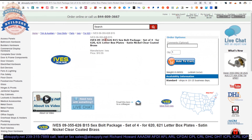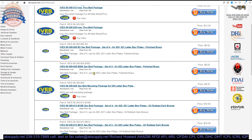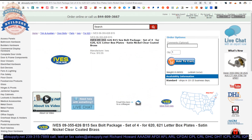Now, this will be available in other finishes. We have 605 polished brass, 613 oil rubbed bronze, and apparently the only other finish is 626 satin chrome. They use the same part number for satin nickel, which would be completely expected — there's going to be such a minor difference between the two finishes. It would not be normal or standard for a manufacturer to call out two different finishes on a fastener head.